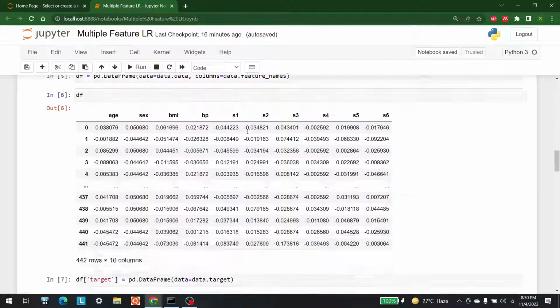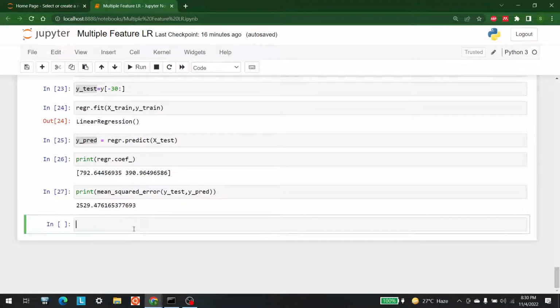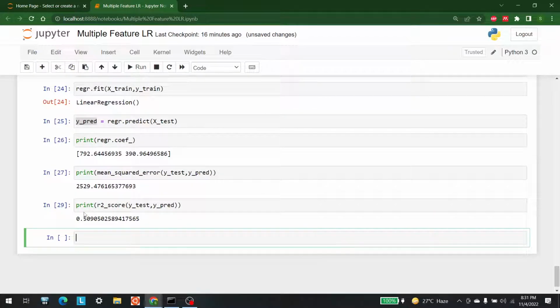So R2 score, let's come back here and print out what the R2 score actually is. Let's do that by writing r2_score, and here we are going to use two things, y_test and y_predict. So there we go. Not bad, not bad. Our linear regressor with multiple features has worked up to 51%.